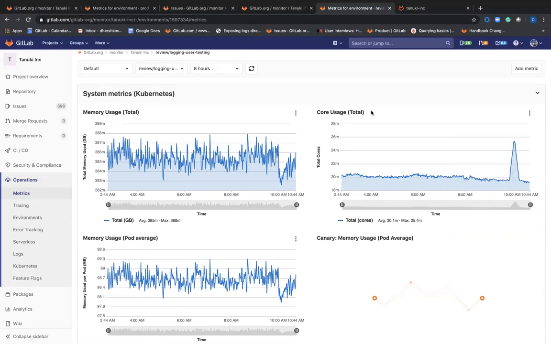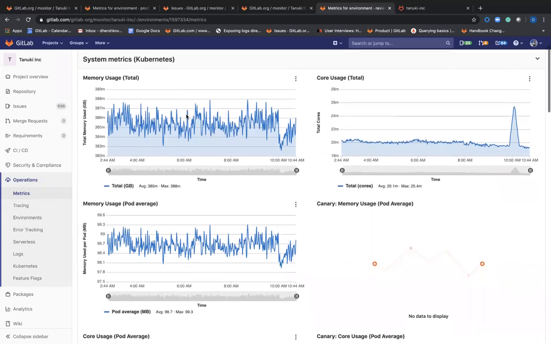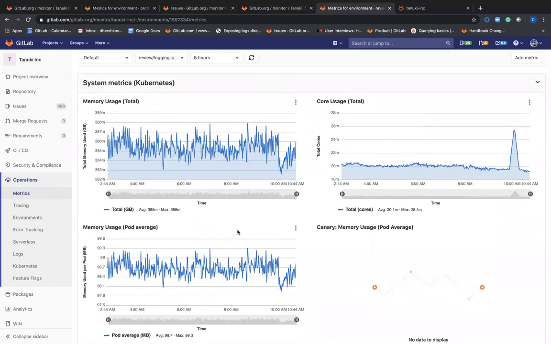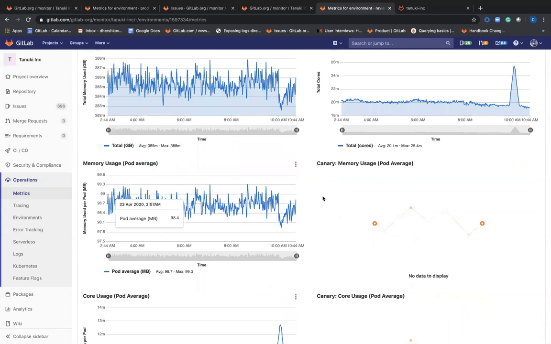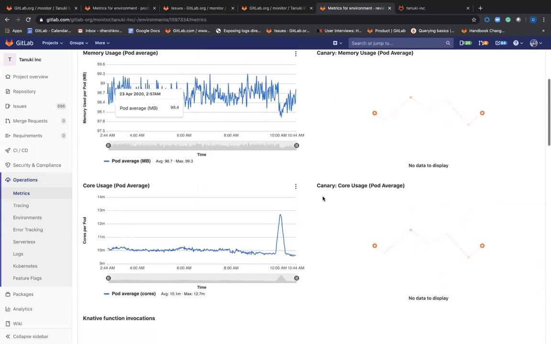So the load that I created affected additional metrics. We can see something happen also with the memory usage. This information, by the way, is coming automatically from our Prometheus exporter on Kubernetes. The app, by the way, is running on Kubernetes.